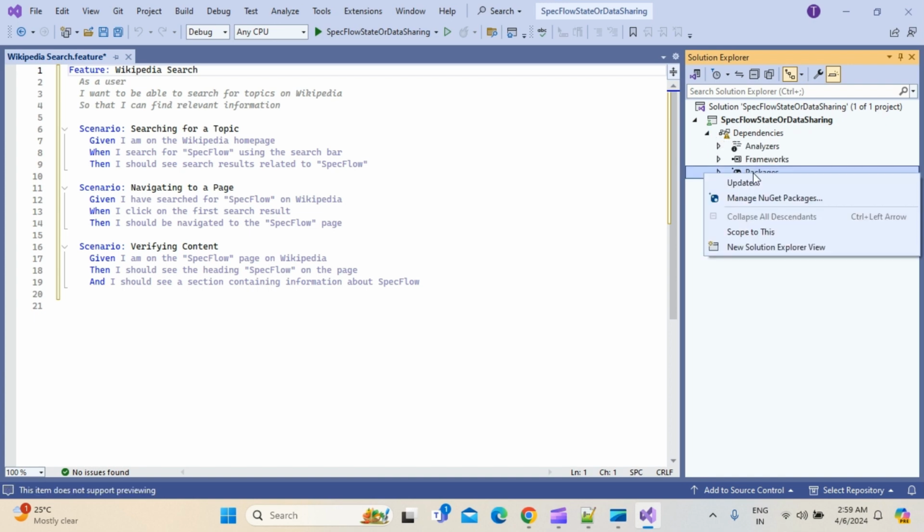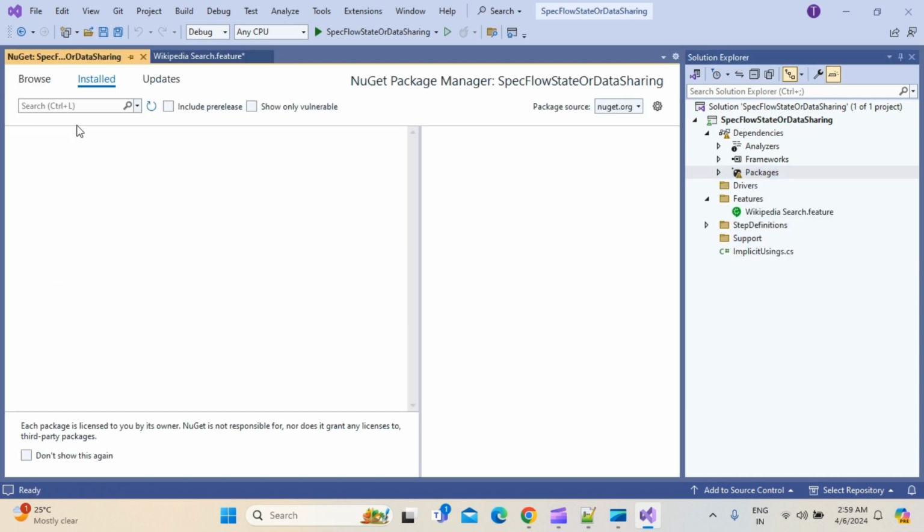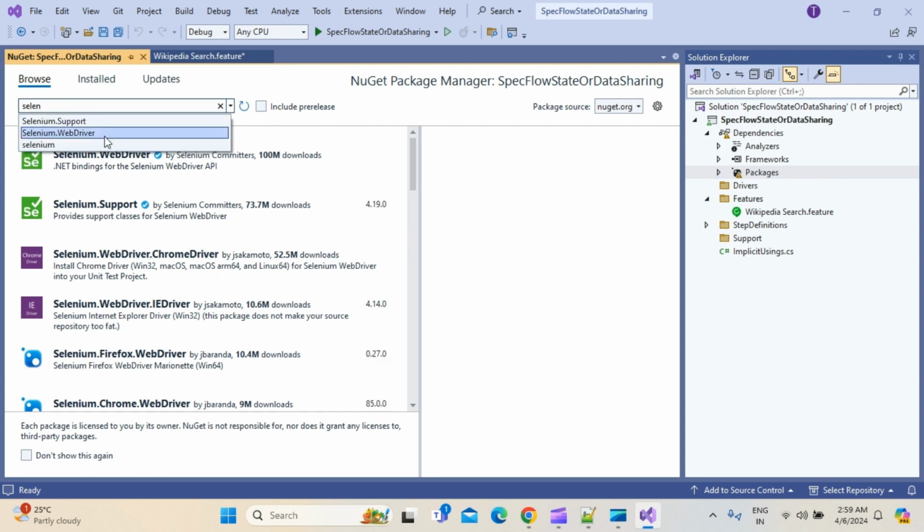NuGet packages. So I will click on manage NuGet packages, and then I will select Selenium WebDriver.